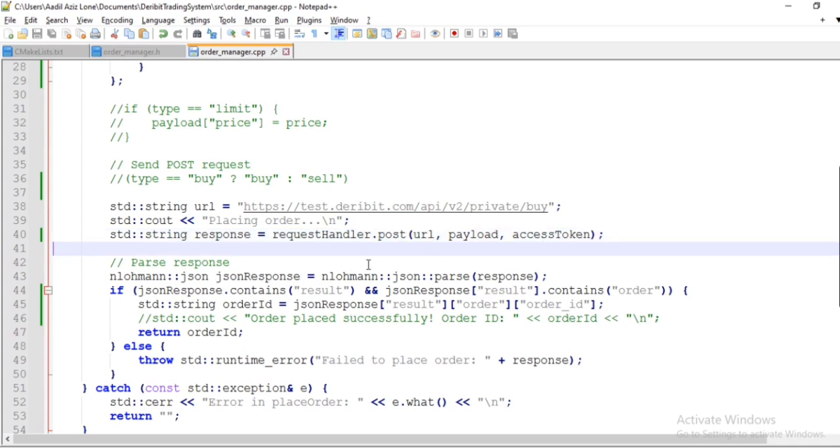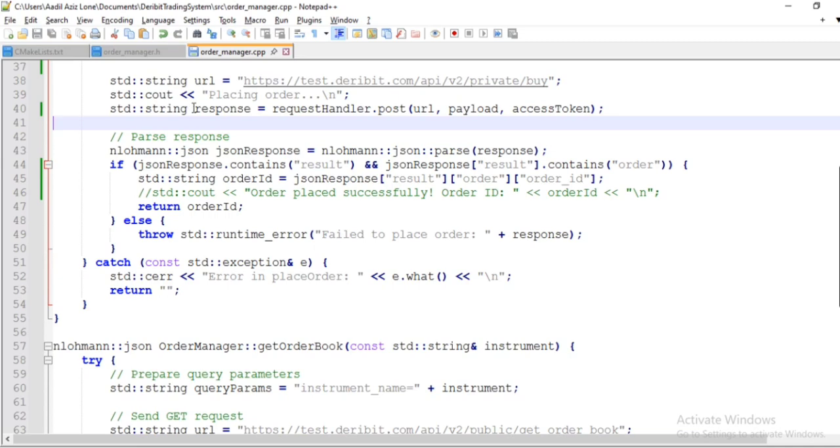Once the request is successful, we get the response in this string variable. Once we have this, we convert it into JSON for easier manipulation. Once we have this converted into JSON, we extract the order ID from this response.